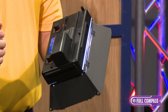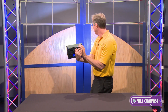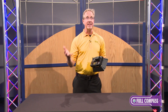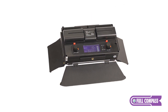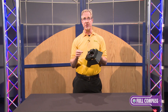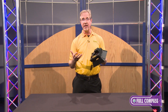It's a very versatile light — it can fit on a camera or on a light stand, and it's a little bit brighter than the last version. News crews across the nation and around the world are really embracing this smaller form factor. Often it's one or two people, so having something smaller and backpackable is very nice and cost effective. Call Full Compass or your sales representative to find out just how affordable these lights are. This is a flood version; it also comes in a new spot version — so you could have two floods and one spot as a kicker for hair or backlight. It comes in kits of three or four. Go to fullcompass.com and check out all the kits and lights.